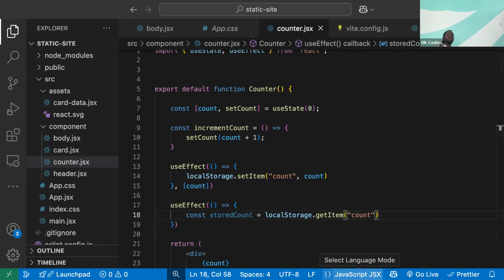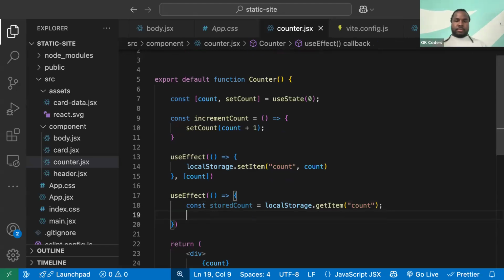And then you also have to remember, this is JavaScript, so it's case sensitive. If I were to use a capital C, then it wouldn't recognize that key and it wouldn't go and grab it. It'll think we're looking for another key value pair. So we've got storedCount.